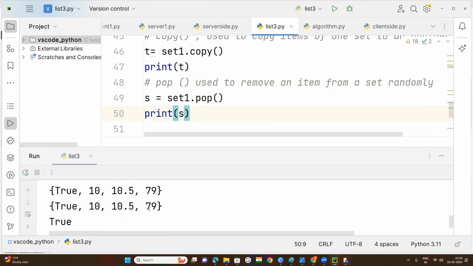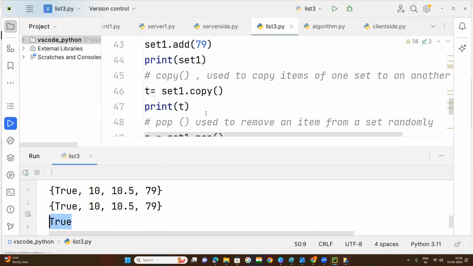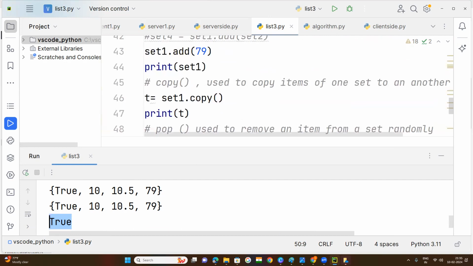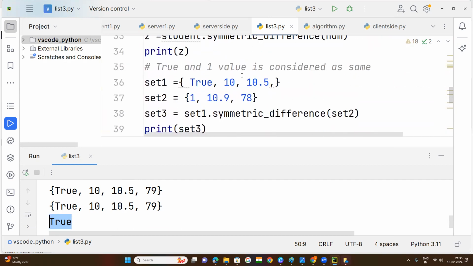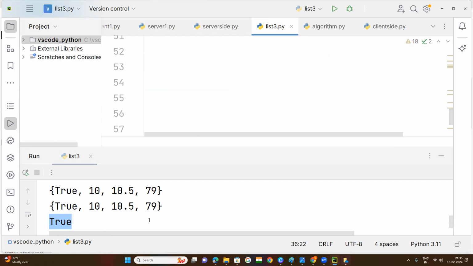See what happened. It is looking for true. Originally the values were true, 10, 10.5 and 79.